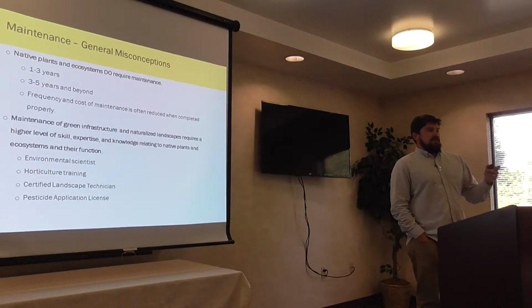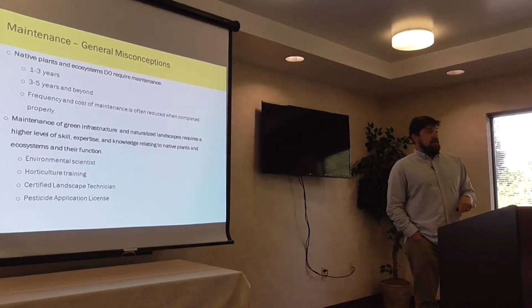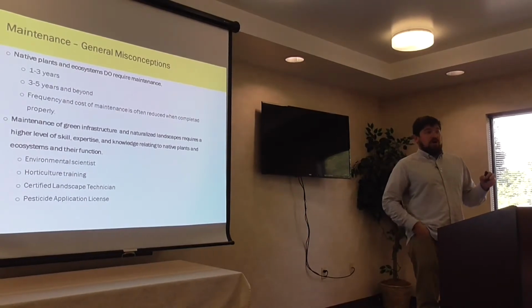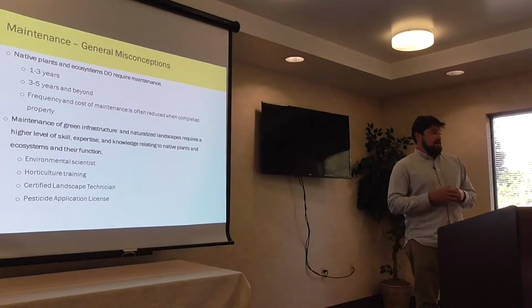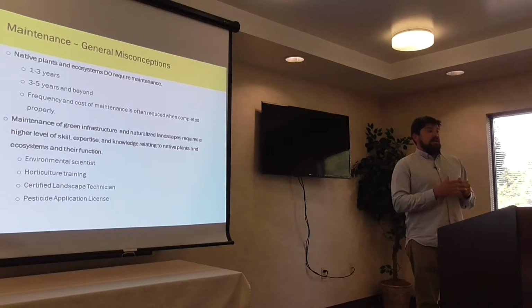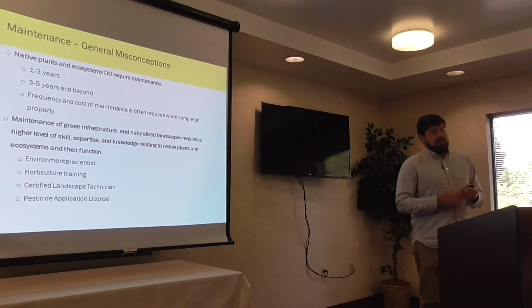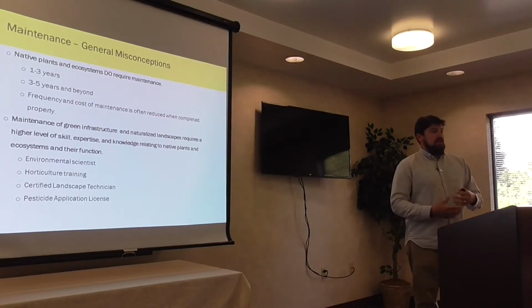And then the last thing in terms of bridging the gap is, and you can debate how successful it is, as designers, a thorough operation and maintenance plan, which is now required if you're doing PCSM for NPDES or anything like that. A thorough, detailed version of that goes a long way. At least it helps, and it allows you to open up the conversation. And for Land Studies, which is design-build, we've got an advantage there.